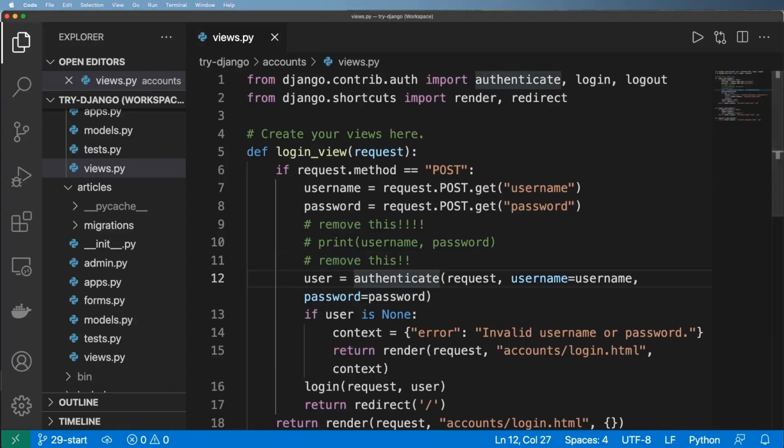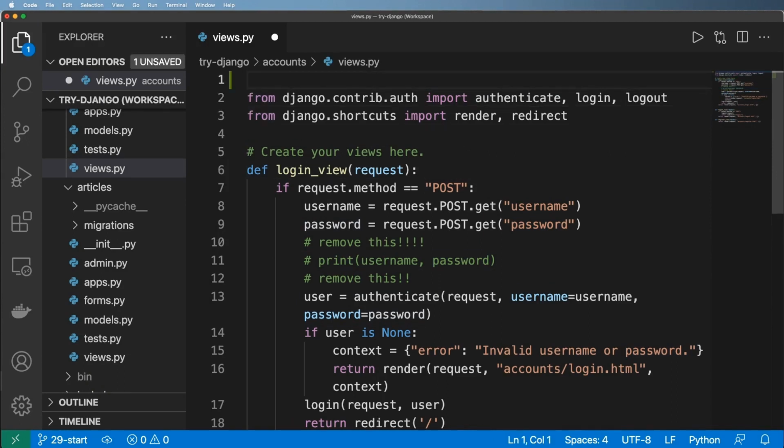Now that we understand Django forms and model forms, it's time to actually create a registration view with the built-in user creation form. This, of course, is a model form that Django built for us to make it convenient to allow us to register users. So let's go ahead and do it.